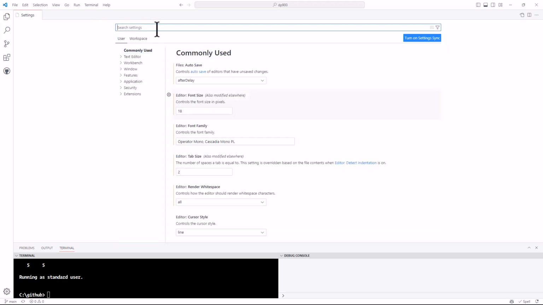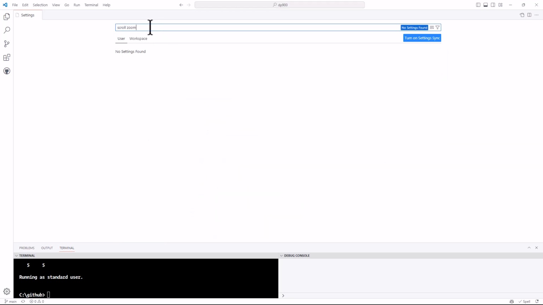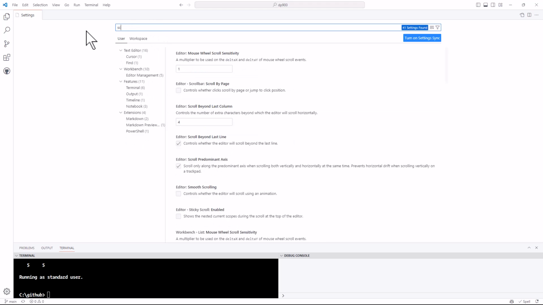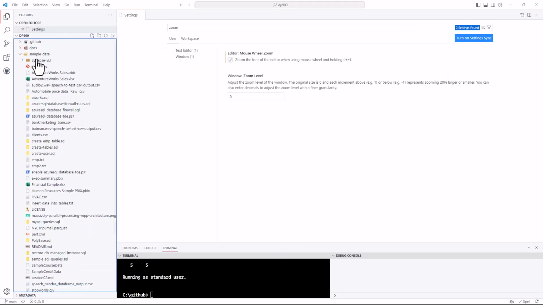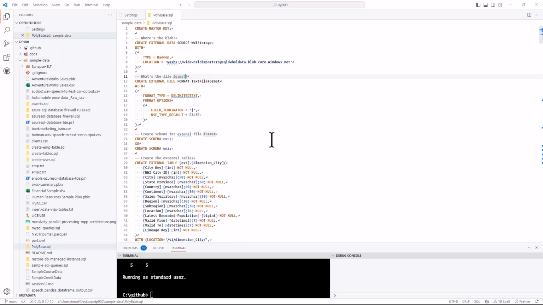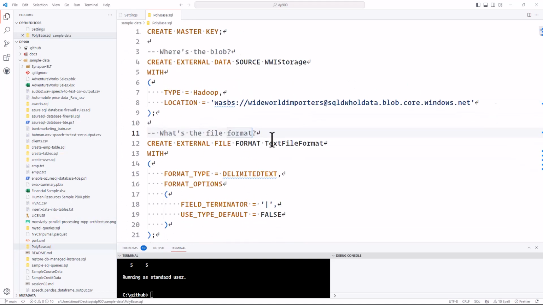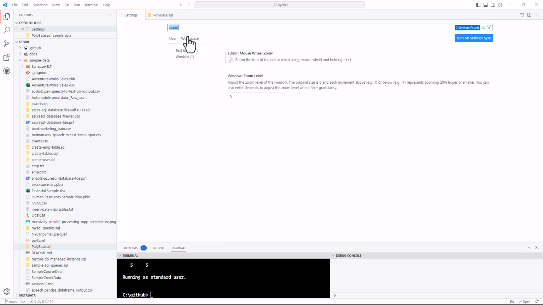But you know what I do? Here's my pro tip. I do scroll zoom. I like that a lot. There's a property called zoom scroll or scroll zoom. I can never remember exactly what it is. There it is. So in the editor category, mouse wheel zoom. And the reason I like that and I use that all the time is I'm trying to find a good file to use this on. I can hold down the control key and just zoom in and zoom out. So that setting means a whole lot to me, mouse wheel zoom.